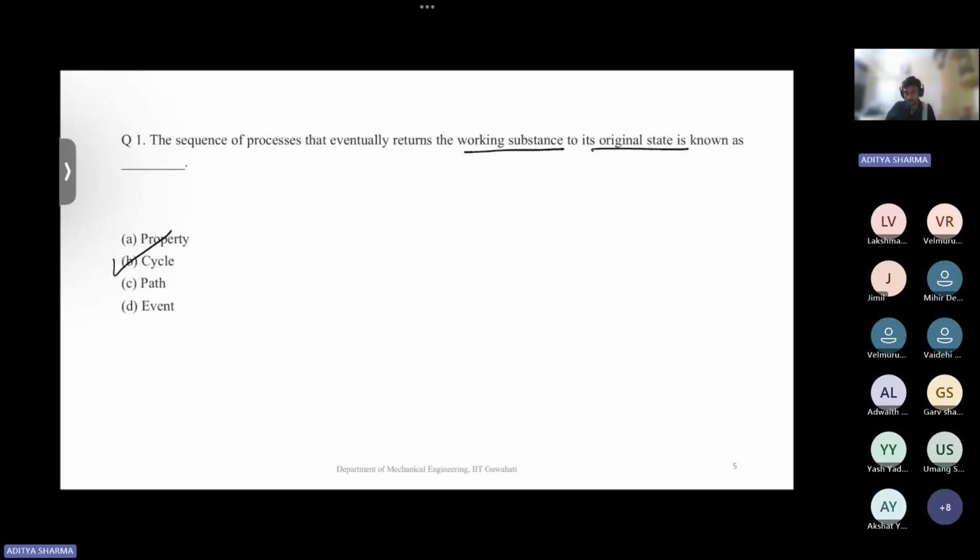So one example is the Rankine cycle. Last semester I was taking these tutorials for power plant system engineering. So we have extensively discussed the Rankine cycle there, right? There we have water as the working fluid, right? We convert it into steam, right? And then we pass it through a turbine, right? After it passes through the turbine, we have the required work output.